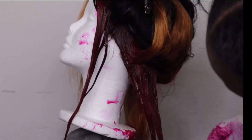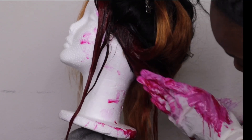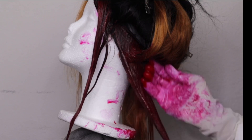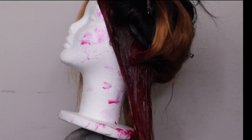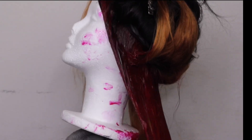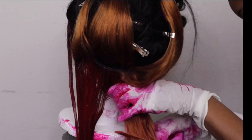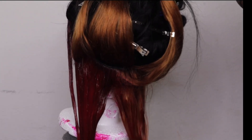I decided to go through with the purple shampoo anyway. As you can see, I'm not using any particular method to apply the color — I'm literally just dipping my hand in the bowl and slathering it on the hair wherever you see the blonde. I'm saturating it, massaging it, making sure I get every single strand. Then I let this color sit on the hair overnight for about 24 hours because I really wanted it to be saturated and vibrant.